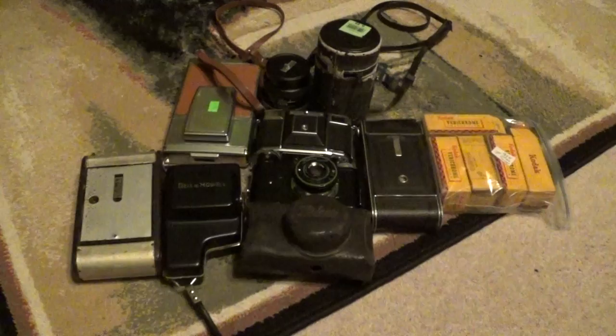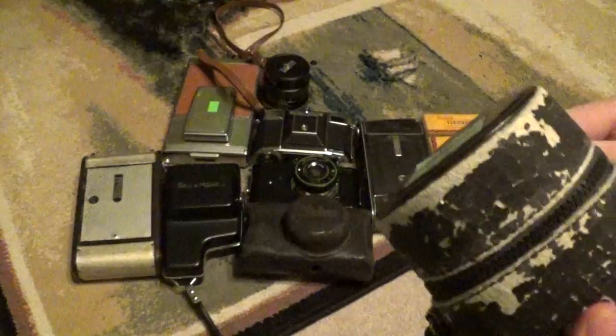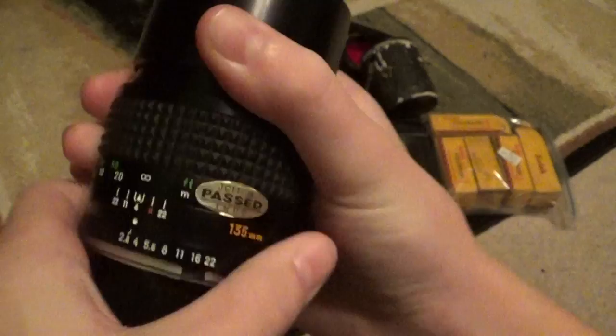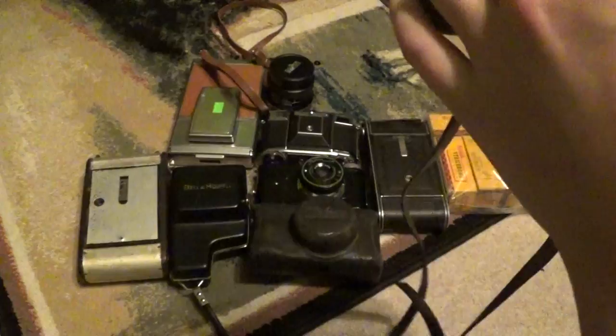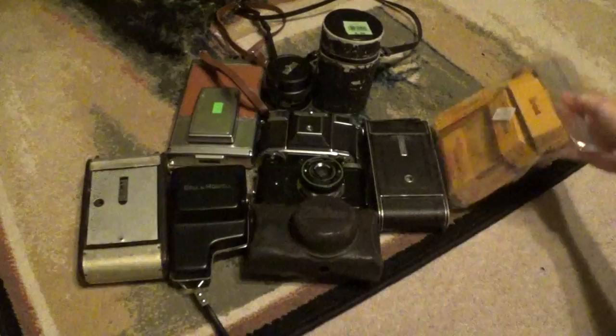After I went to the camera store, I stopped at my local Goodwill — really no interesting cameras, but they did have this inside the display case. They originally wanted $15 for it; I got it for $10. This is a MC Rokkor PF 135mm f2.8 lens, in really good condition. Everything on it is really nice and clean, there's nothing wrong with the optics — it's all around a great lens, and I picked it up for $10, which is obviously a great price. This will fit well with the rest of my Minolta camera systems, which include the XG1 and SRT101.